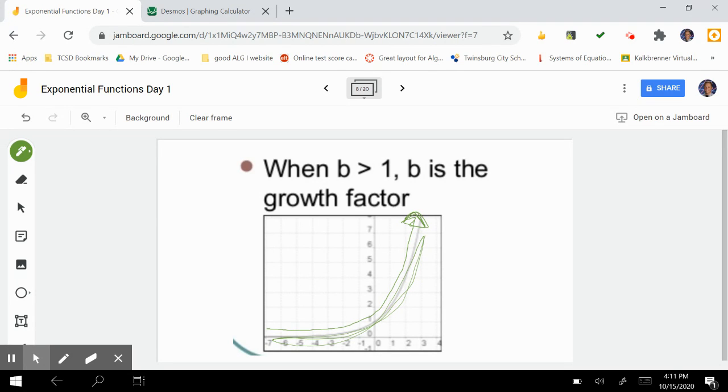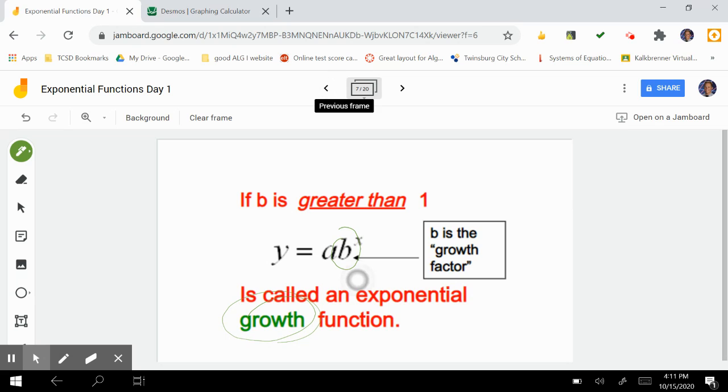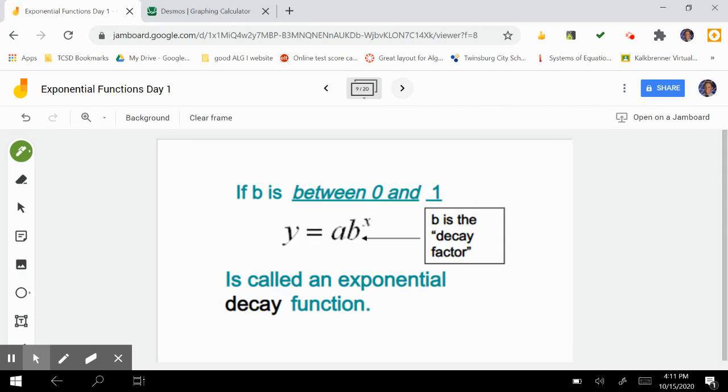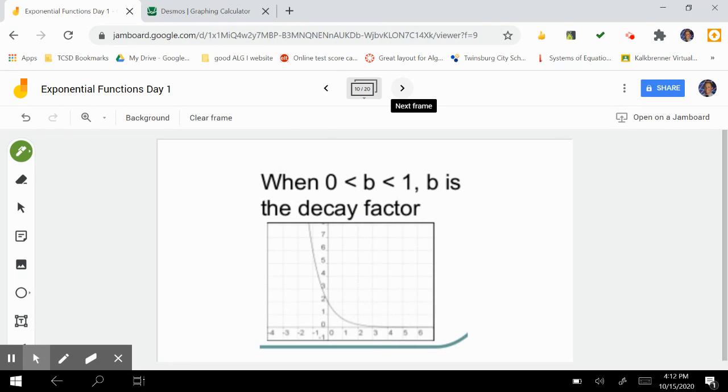So this is when the b value, just to go back, that value next to the a, is going to be greater than 1. So what's the opposite of growth? What we're going to get here is decay, and that's when this value of b is between 0 and 1. So yes, it's going to be a decimal point something. All right, that's going to be our decay value. What's that going to look like on a graph? From left to right, it goes very steep to almost touching that x-axis.